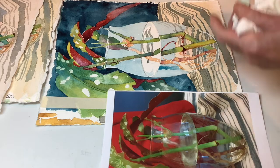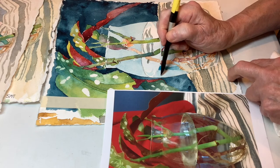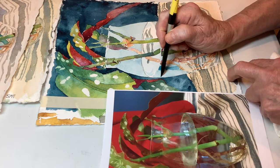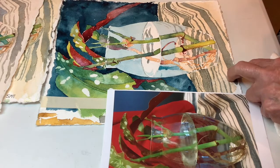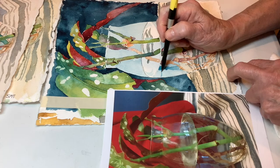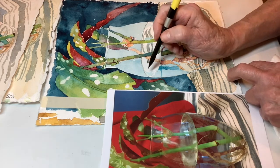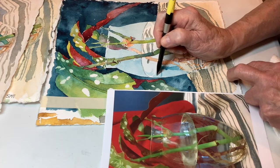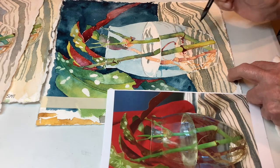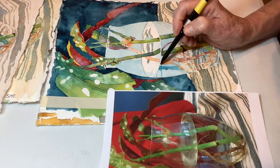So let's take a tiny amount on the tip of the brush. And this shape is coming along here like this. I don't have it strong enough. Wait a minute. Coming along here like this, and it's joining into there. I want that to appear as a solid. I don't want one to overlap the other because the first one dried. You just lose some effect that way. There's a little something like that, so I'll put that in there. This has got a chewed up edge on it, because I erased there.